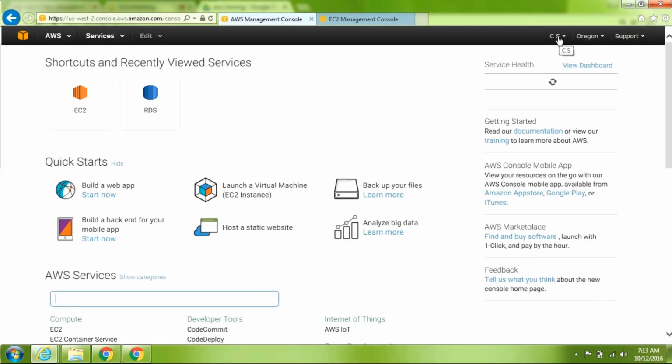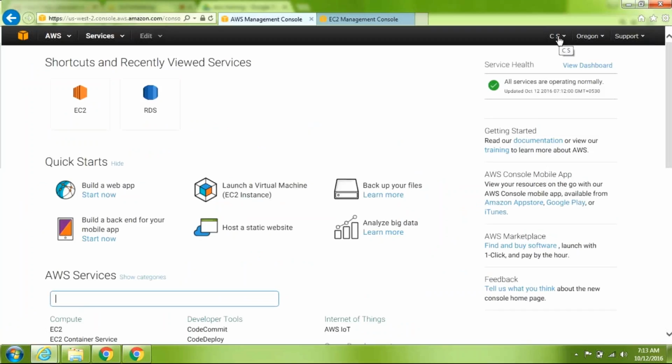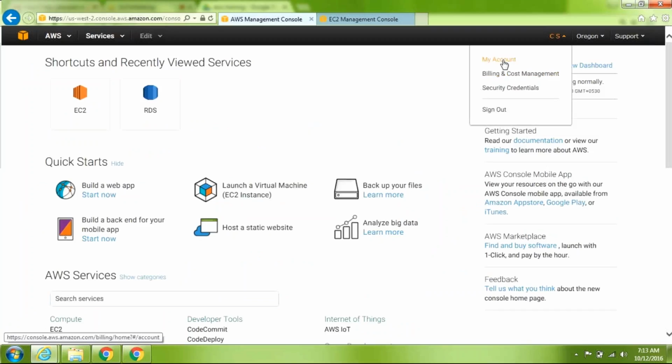But in the corporate sector, you take your account from AWS. That is one account, and you create VPC, EC2, RDS, everything under that VPC or account.